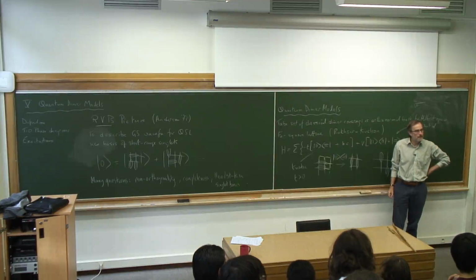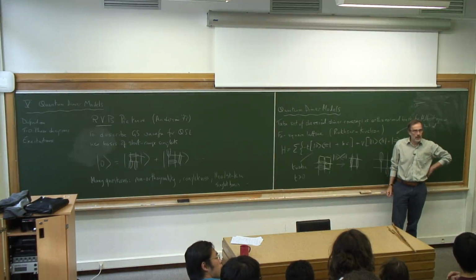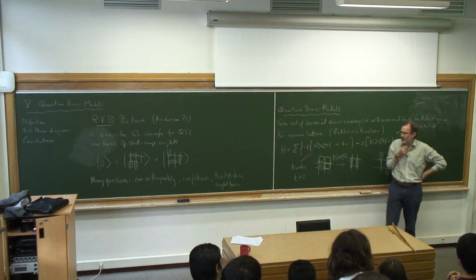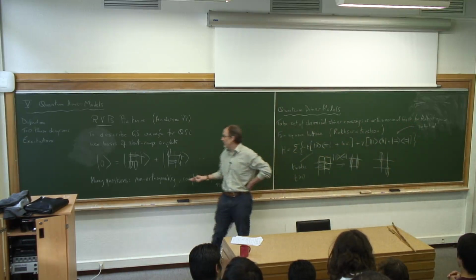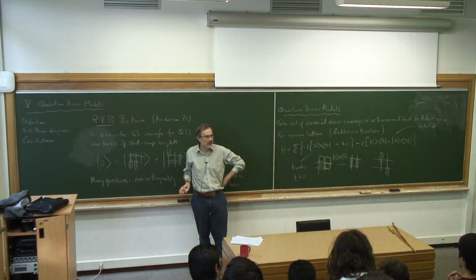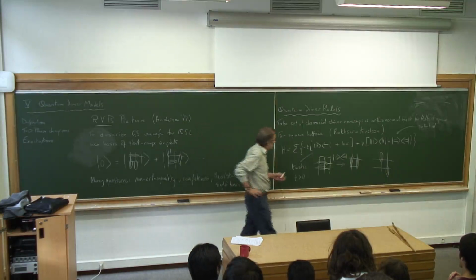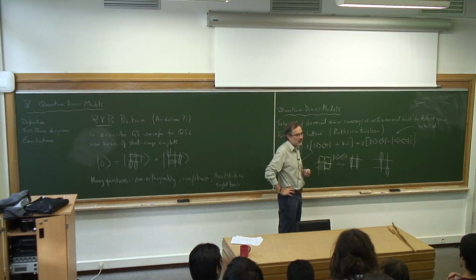If I want to write this model in terms of spin operators, do I get something local? Well, you do run into some problems because if you try and push this back to a formulation in terms of spins, then you have to face up to this issue of non-orthogonality. So you're pushed to a different class of problems, really. It's not that you can simply expect to rewrite this Hamiltonian in terms of spin operators.